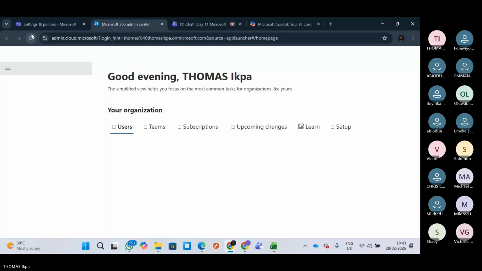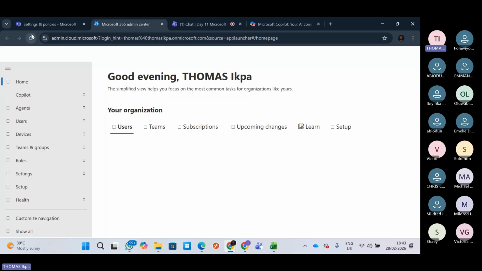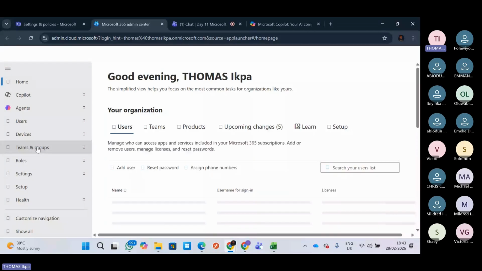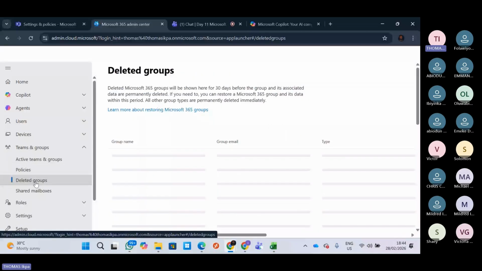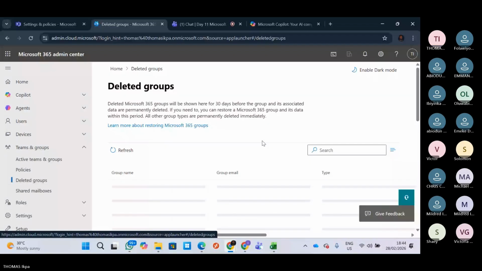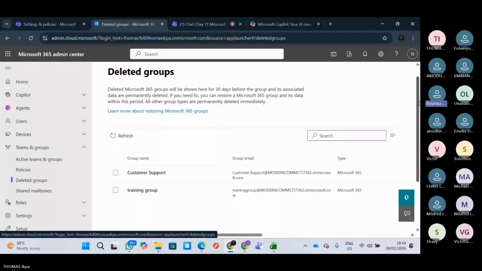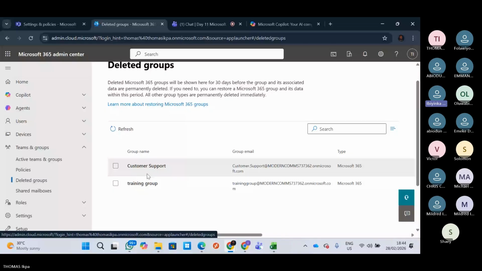Don't worry. Let's open the admin center. Okay. Yeah, so we'll know if you are correct or not. All right. So here, I believe this is what you are saying, right? Yes. Then here I believe, yes. Deleted groups. This is the one I just deleted, right? This one. So we can click it and restore.